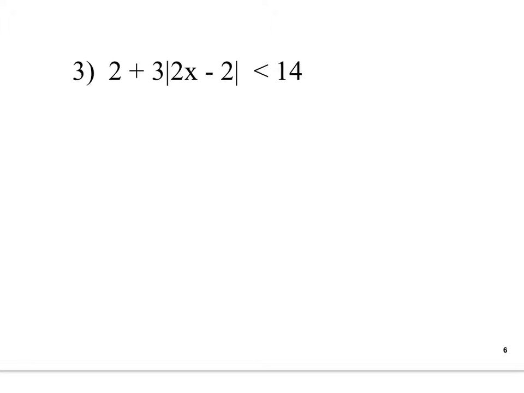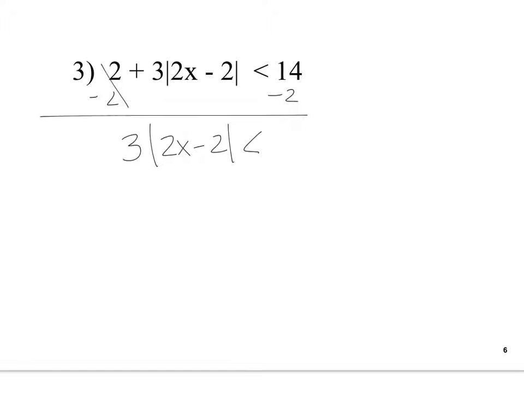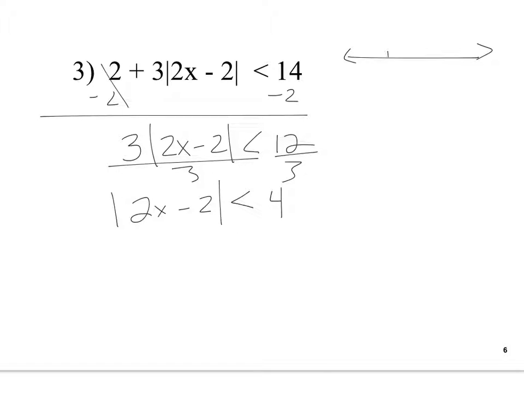Okay, so then try this one, try the next two, and we're good. I'm just going to do these. Remember, subtract your 2 first. Be careful. You can't combine the 2 and the 3. Divide by the 3. And now this absolute value is less than 4. So whatever the numbers are, it's going to be an open circle, and it's going to be colored in this way. Anytime it's less than, that's what it looks like. So all I have to do now is solve these.